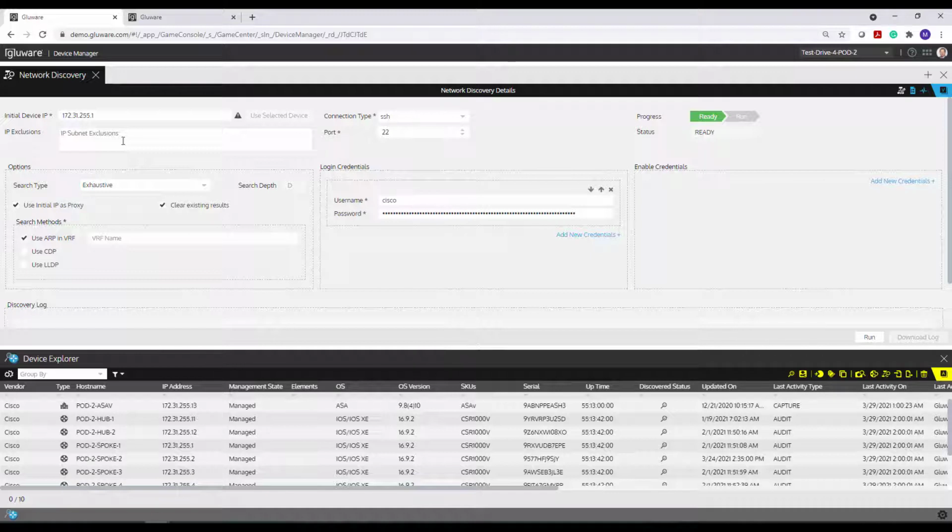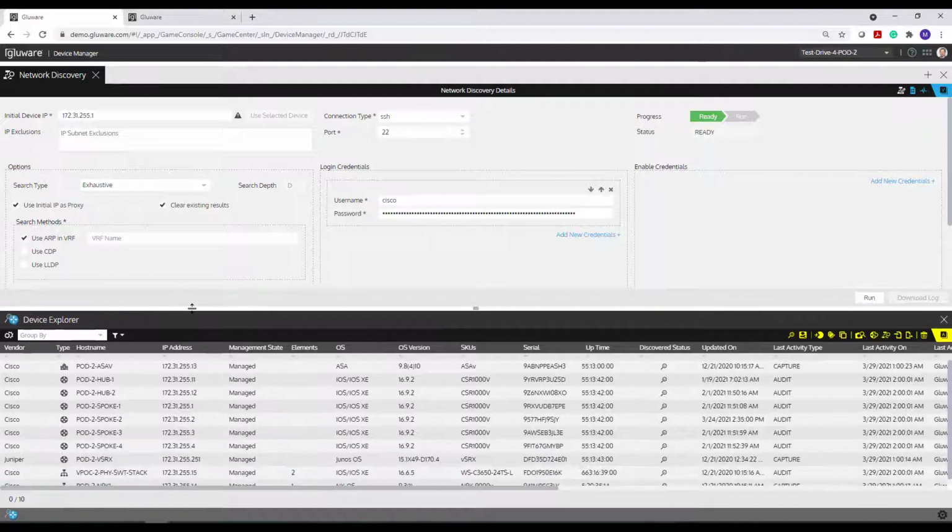So the basics of network discovery is you seed Gluware with a device, you seed it with the credentials. We're going to use SSH and the default port of SSH. You can customize it. And then we're going to access that device, and we're going to perform a search method leveraging the ARP table, Cisco Discovery Protocol, and Link Layer Discovery Protocol. So essentially, we're interrogating that device. We're looking at the IPs in those tables of that device, and then we're going to interrogate each one of those IPs. So Discovery has been in for a few releases, but there's a few new features. So let's take a look at some of this in action.